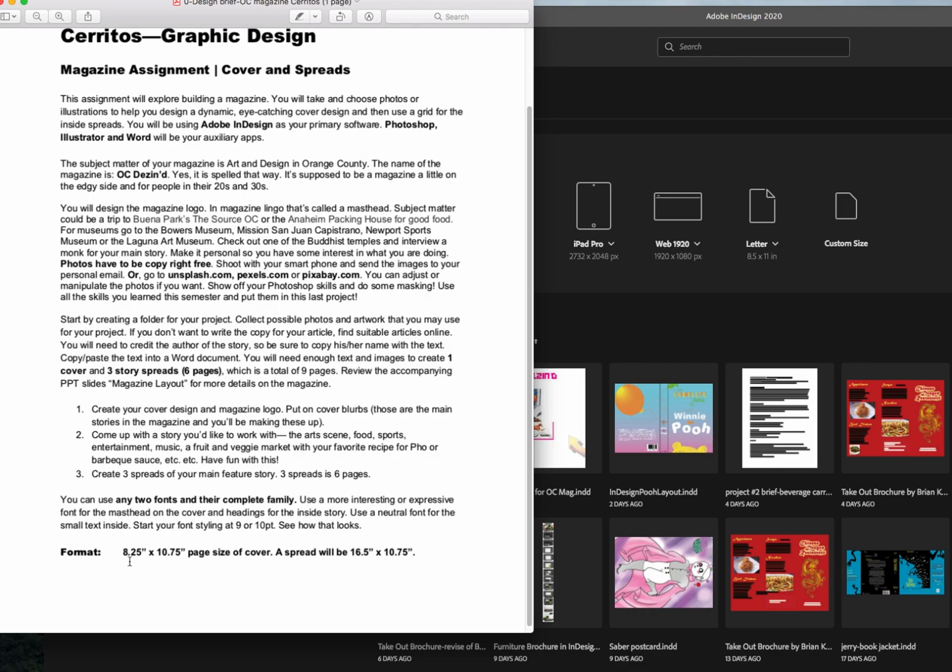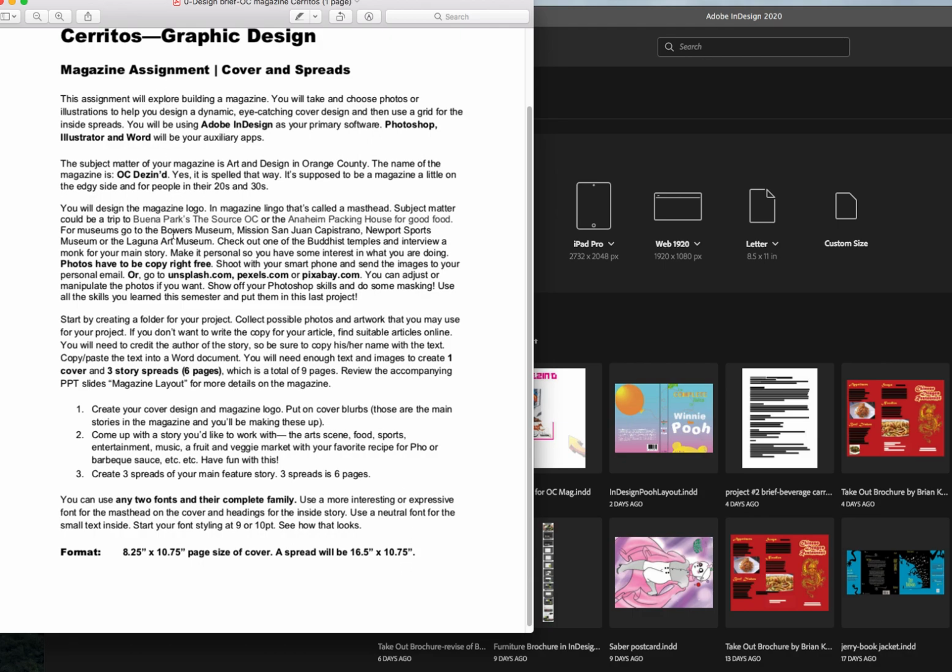The format is 8.25 by 10.75, or 8 1/4 by 10 3/4. So that's going to be the size of the cover and the pages. The inside spread, if you double this, 8.25 is going to be 16.5 by 10.75, okay?